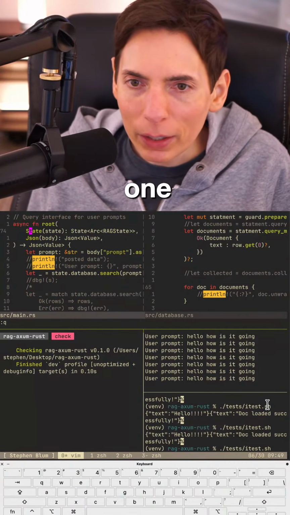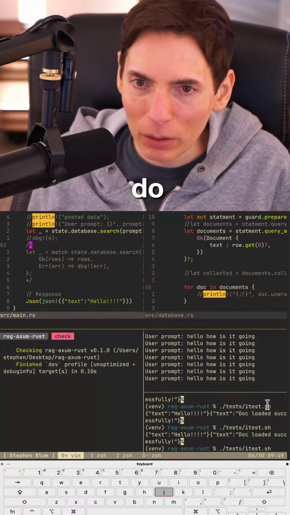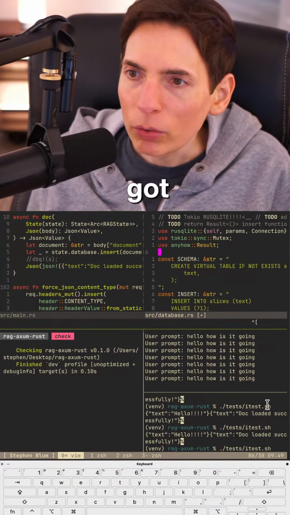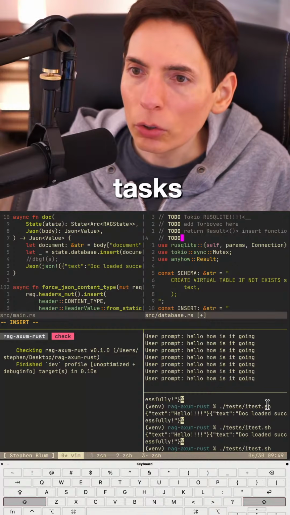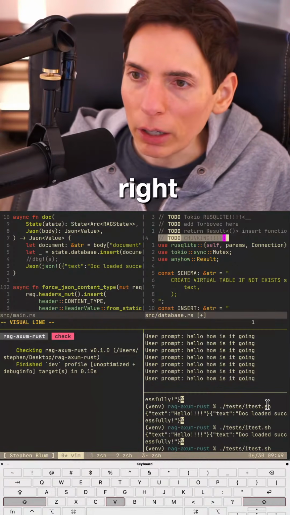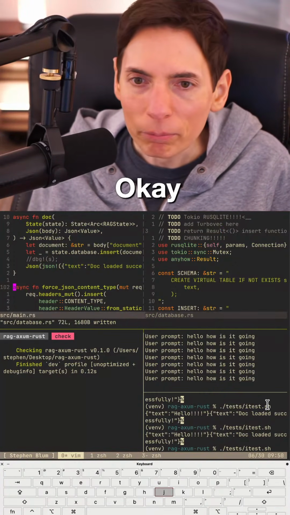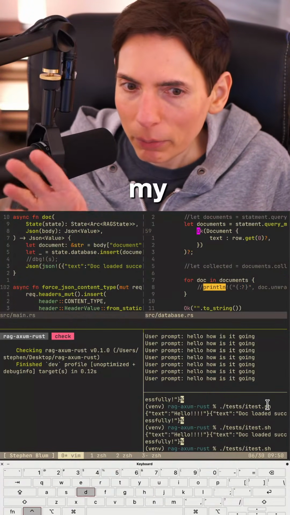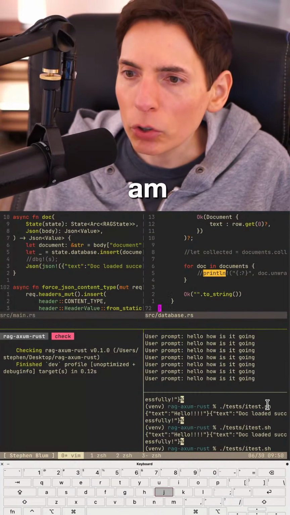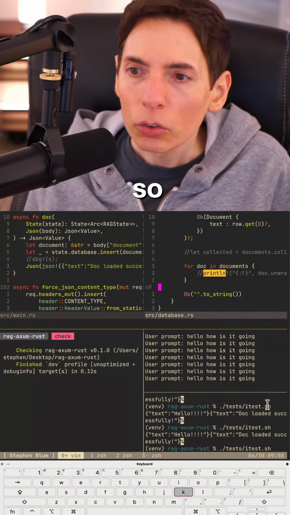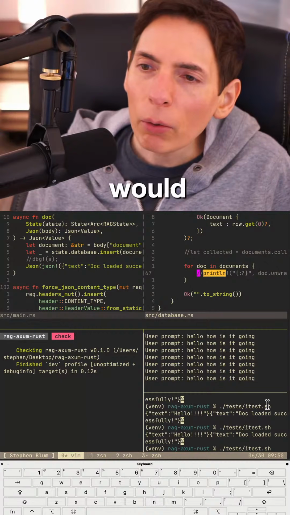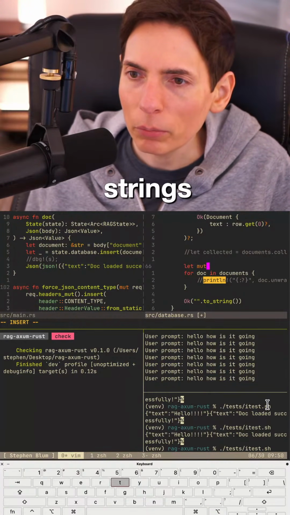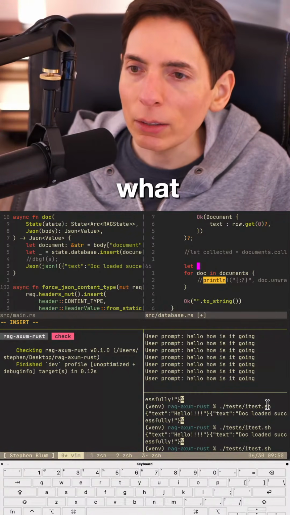All right, you guys. We got to do one last thing here. Is it C? Yep, we're going to do it ourselves. And it's all going to be in this database module here. We've got a lot of to-do tasks. So to-do chunking. All right, you got to do a chunking right there. Okay, so let's close this out here. What I'd like to do is make sure that I'm getting my output correct, right? So I am returning data. We're returning nothing right now, so let's actually return something. So I would like to do a vec of strings, maybe? What if we did a vec of strings? Let mut. No. What if we just did this?